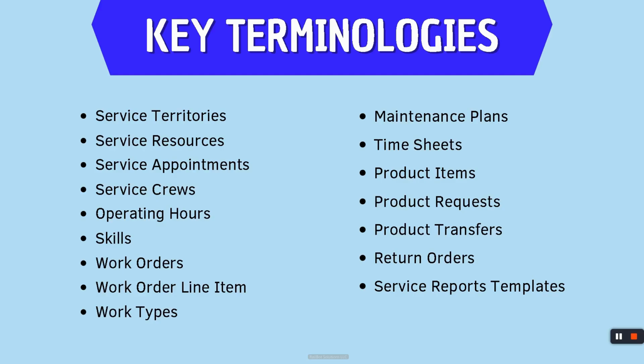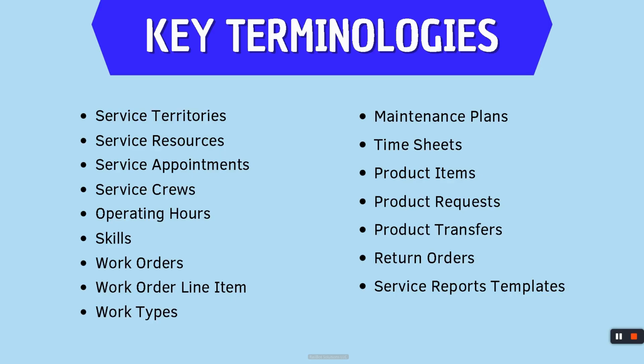So they can certainly request these products through the system or through the app itself. Product transfer, again, same thing, but let's say one van has a spare ladder, then they can provide it to the one who has a broken ladder, instead of the resource coming to the warehouse or on site to get another ladder, they can just transfer it, and that all can be tracked through the field service app.